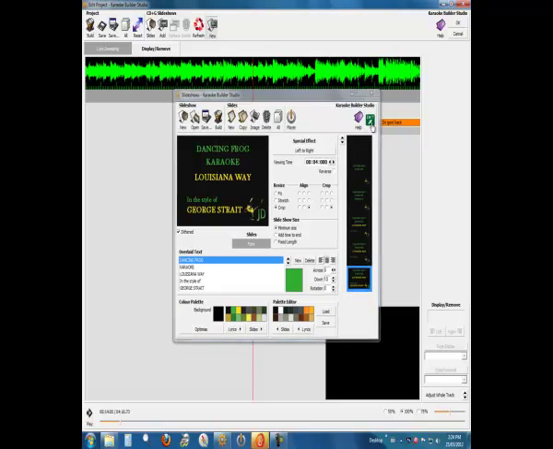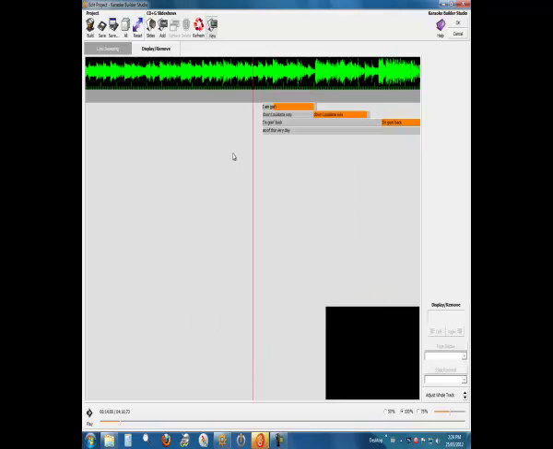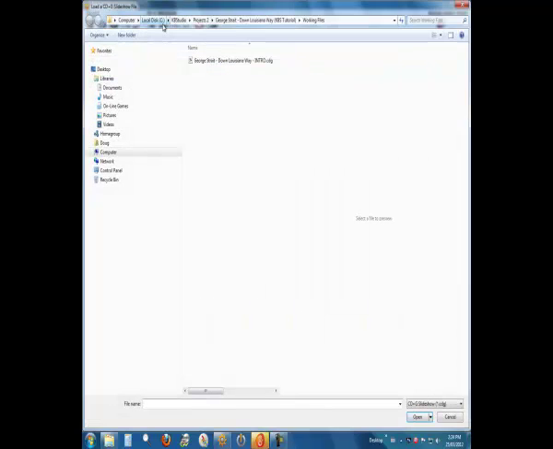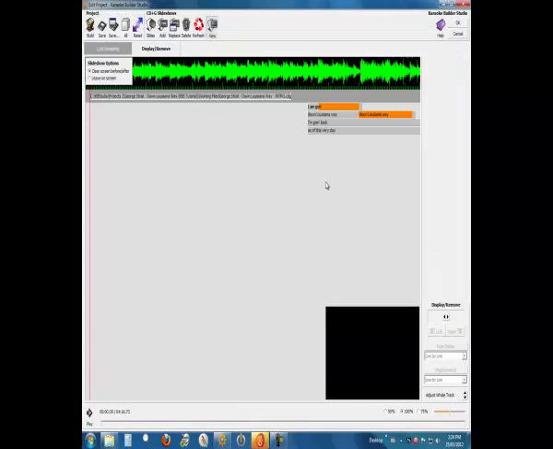So we're going to exit here, go back to our Edit module. Now let's go right to the beginning of our file, and we'll enter it in at about this position. Gives it a little bit of clearing time when the file actually starts. We're going to add our created CDG, our intro CDG. There, now we have some time between the end of the CDG and the beginning of our first line.